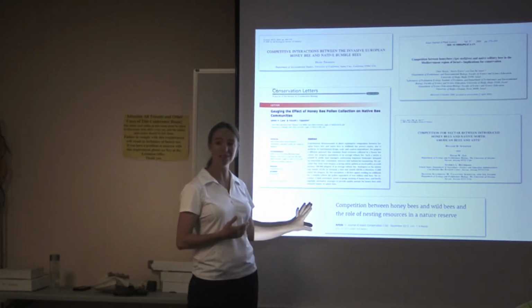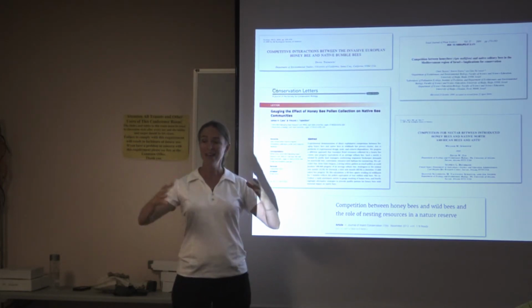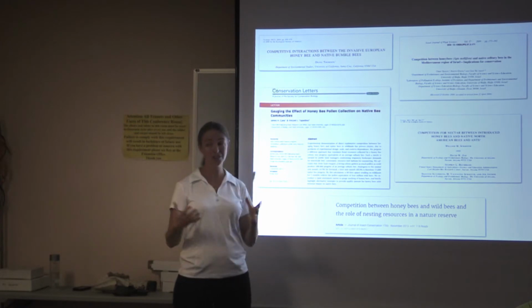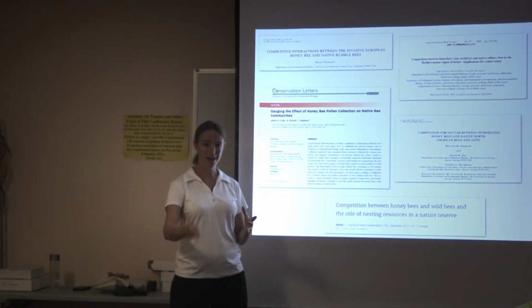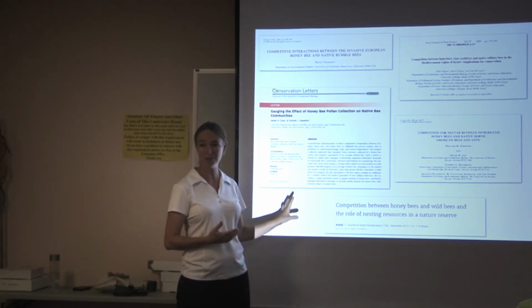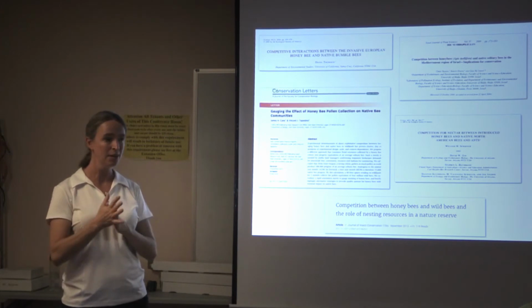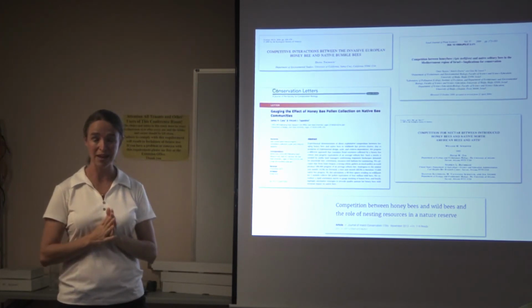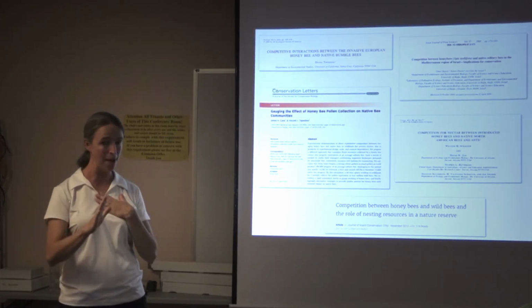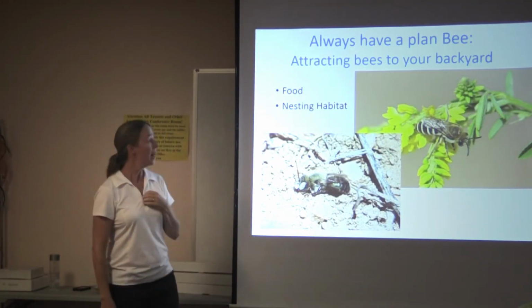If anything, there's mounting evidence that it might provide competition for the bees that were already there. In areas where floral resources are scarce, like deserts, and flowers aren't real plentiful, you may have made a limited resource where it didn't used to be one. So something to keep in mind when people say save the bees. Which bee are you looking to save? If the honeybee is where your heart is, by all means, put in the hive, but it's not helping the other ones that are here.